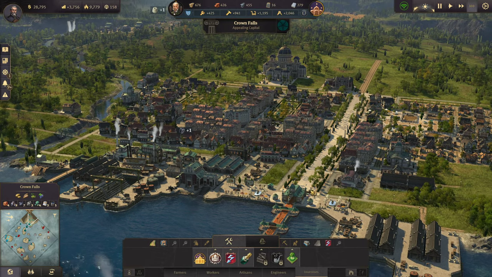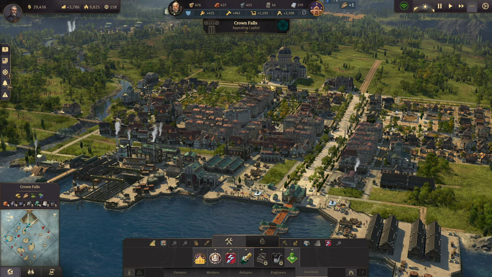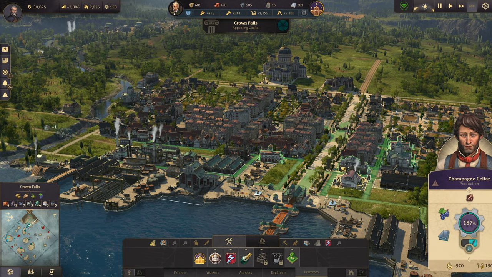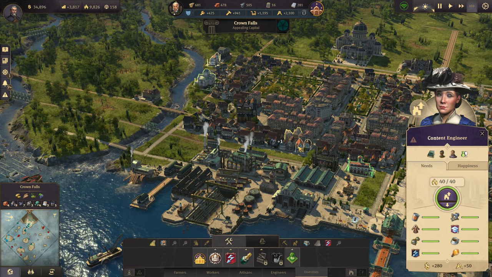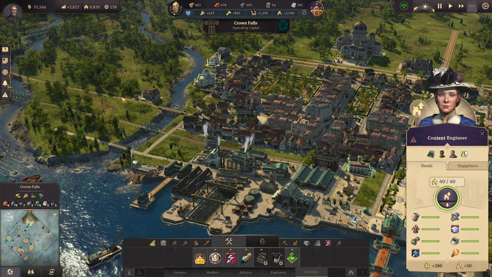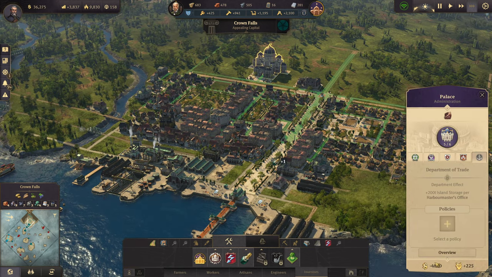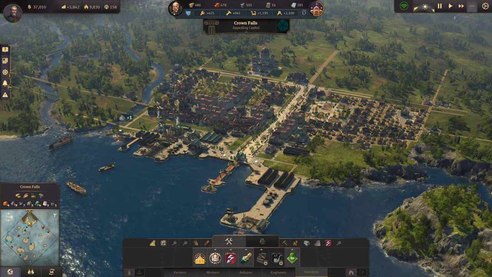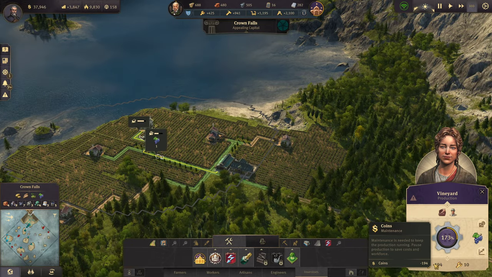All right, well, Crown Falls is coming along rather nicely. Our income has dropped considerably actually, just because of having to expand stuff. But it will go up as we expand the city. This thing right here cost us a lot of money, almost 48.50. That thing is expensive. Are these guys expensive? Yeah, they do cost 200 each.